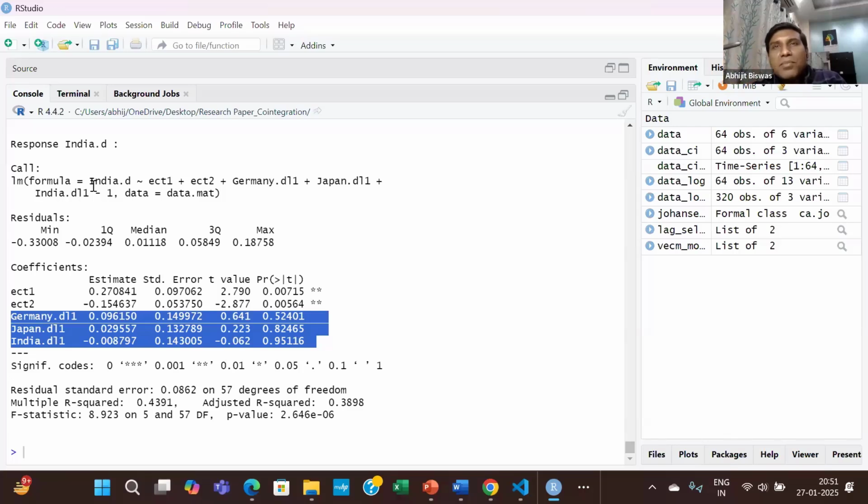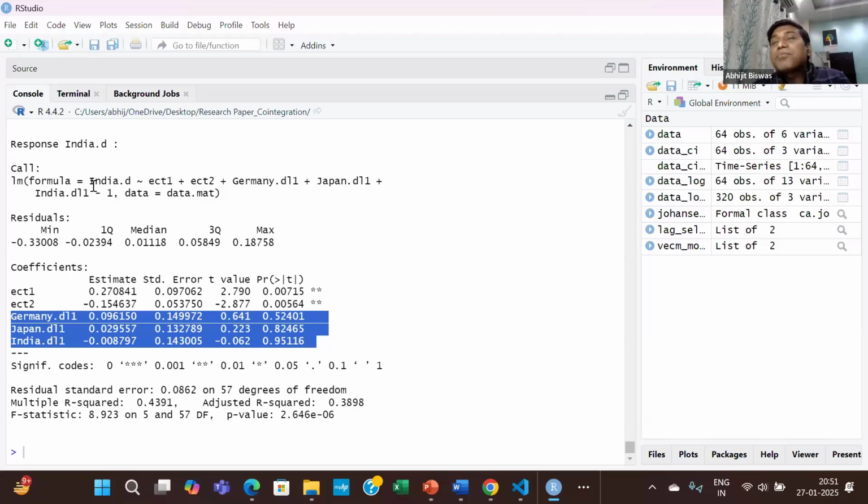There are certain macroeconomic variables that have a direct impact on GDP, like inflation and interest rate. Have I controlled them? Answer is no. Are you getting my point? What I'm talking about? Yes or no? So these are basic things that I need to include in my model. I need to control them. Then only I can make some sensible or defendable output. Otherwise, it is not, because this model is very restrictive in that sense. Is it clear? Because I am just presenting GDP as a function of its own lag and the lag of the other country's GDP. Is it clear?